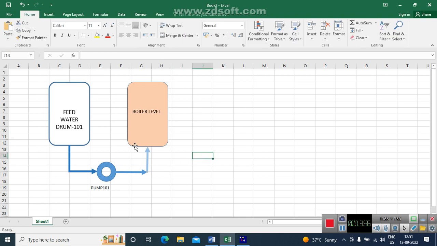Yeah, it's just a drawing I have made. You can be more artistic also. So what basically I'm trying to show here is there is a feed water drum and then pumps. There's a pump 101 here which feeds the boiler.